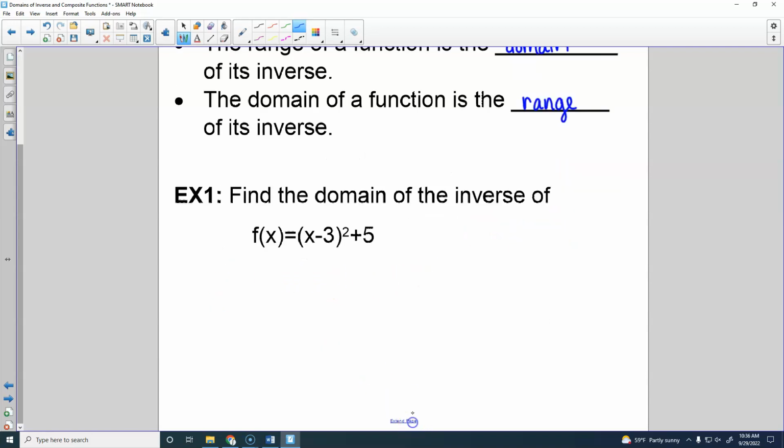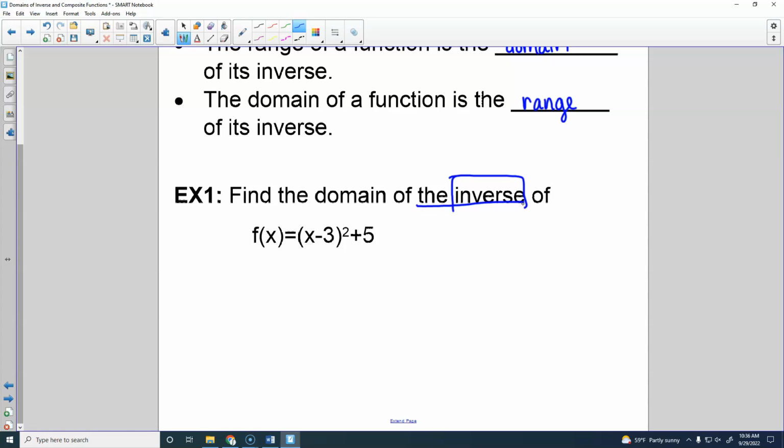So you're going to see some problems whenever we get to test time for this Wednesday, where it's going to say find the domain of the inverse of f of x equals. So one thing you got to be careful is make sure you're reading the question really carefully, because there will be questions that just ask you for the domain, like we saw on the quiz that we had yesterday. But then there will also be questions that ask you for the domain of the inverse. So make sure you're reading them carefully, because students will make that mistake.